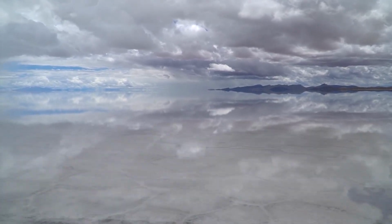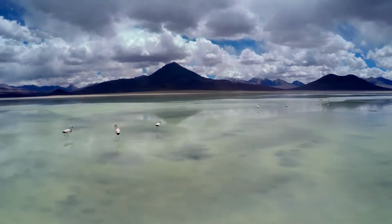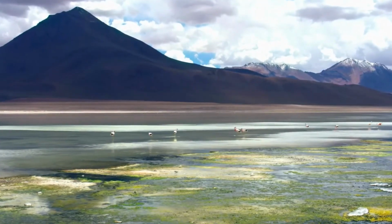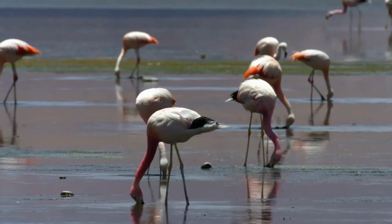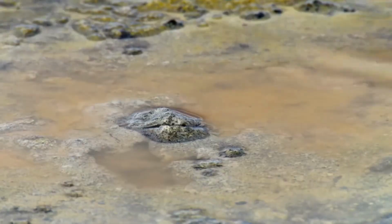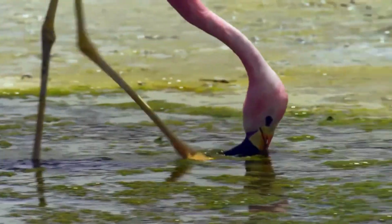During the rainy season, the combination of heavy rainfall and an overflowing Lake Poopó provides a one-of-a-kind scene in which the sky is brilliantly mirrored. Photos do not do the phenomenon justice. I remember when I first heard about the Salar de Uyuni, I was amazed to know if some place that magnificent could exist. But it does. So with time, I researched a lot about it, studied its weather and the best time to visit the place, and I think now is the perfect time to give away that information.